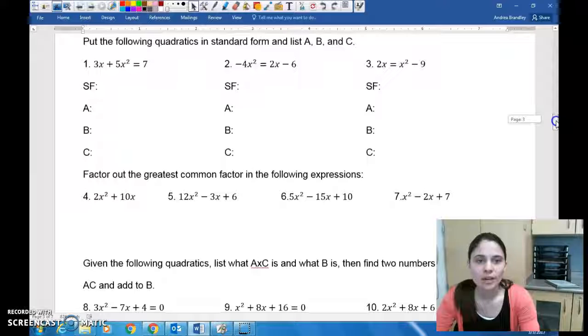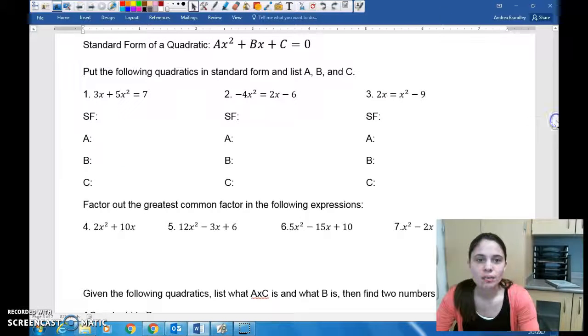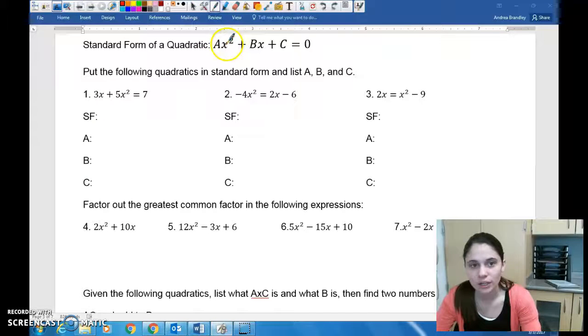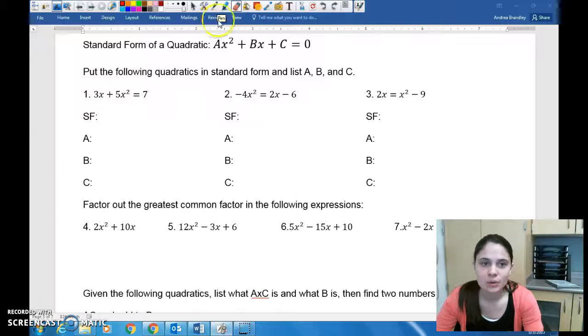So the standard form of a quadratic basically says that we put our exponents in from biggest to lowest, or in descending order. So notice right here we have the x squared first, and then just the x, which would be like x to the first, and then no x at all, which would be like x to the 0. So technically our exponents are going 2, 1, 0. So we're putting them in descending order, and if we had a polynomial with x to the 5th, then we would go x to the 5th, then our x to the 4th, then our x to the 3rd. And that's the same, obviously, whether we use an x as our variable or if we use an n or a g, or it doesn't matter what we're using as our variable.